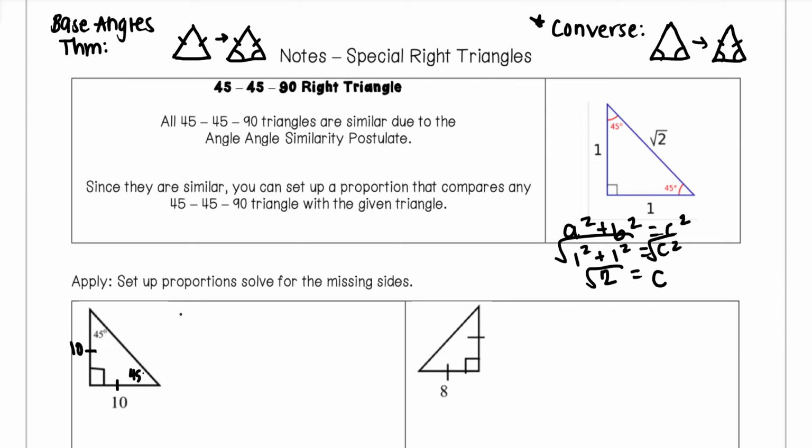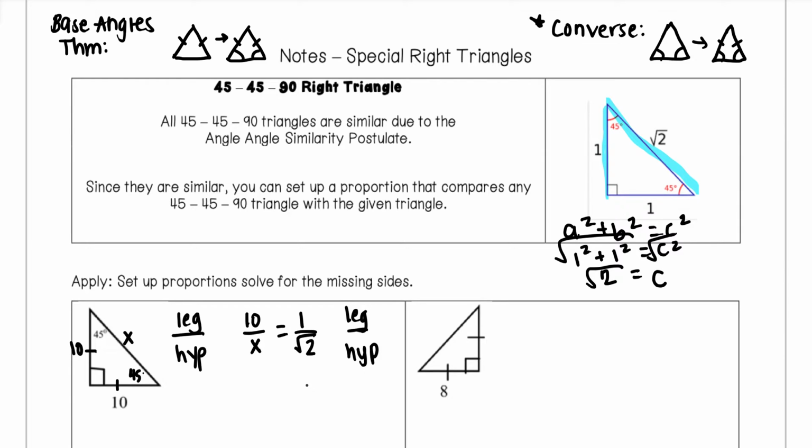So I'm going to compare, and I'm going to put the leg over the hypotenuse for this triangle. My leg here is 10, and my hypotenuse, I don't know it, so I'm just going to call it x. And I'm going to do the same thing on the other side of this, and put leg over hypotenuse. Well, I need another similar triangle to compare it. That's where this special 45, 45, 90 right triangle comes in, because we can see that the leg on this triangle was worth 1, and the hypotenuse was worth root 2. So I can plug that in and say, well, the leg is 1, and the hypotenuse is root 2.